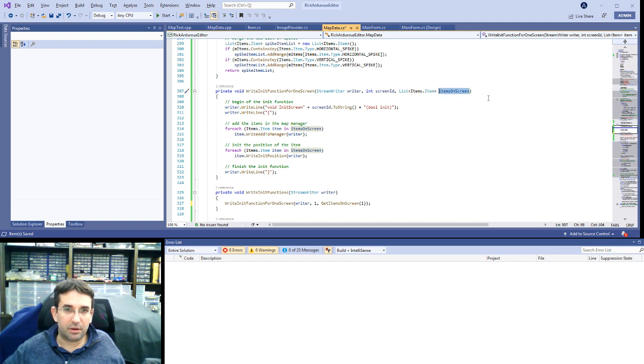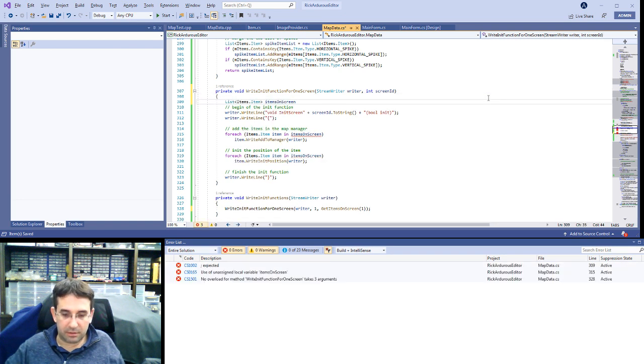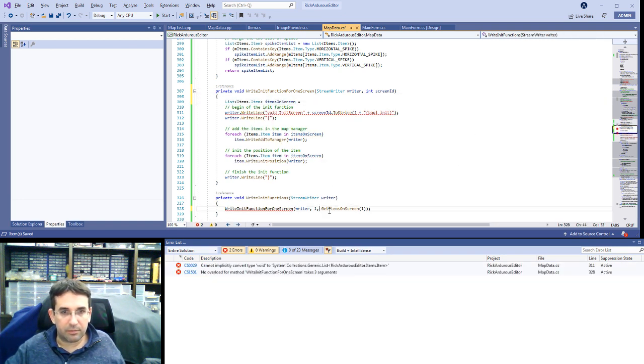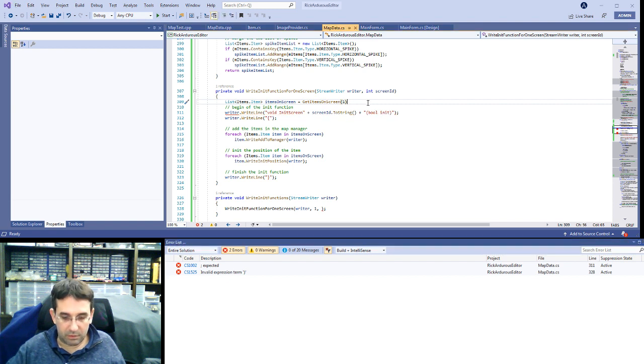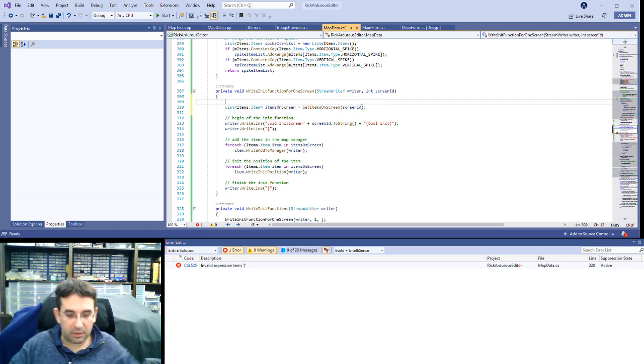So let's write it like this. We'll get the screen ID, get all the items on the current screen, on the specified screen.